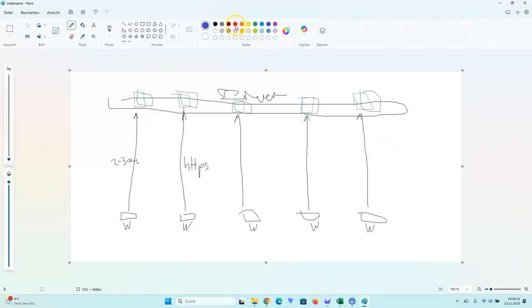And then finally, you have here your dashboard. Let's do the dashboard in brown. You have here the browser, with the URL that you use to get to the browser.